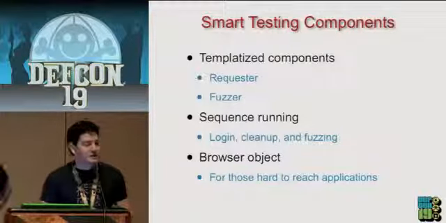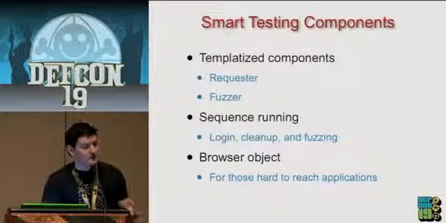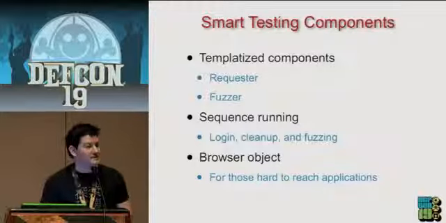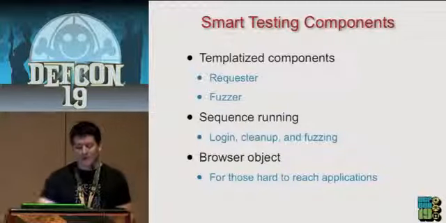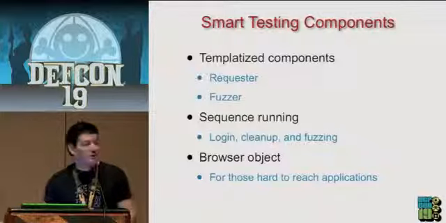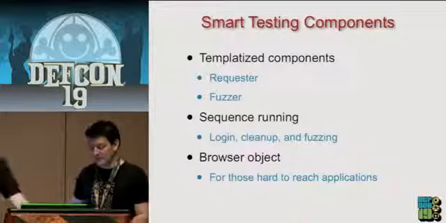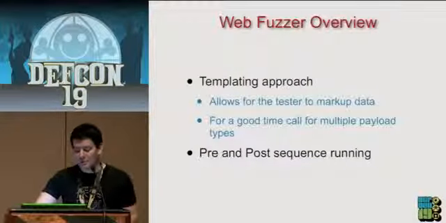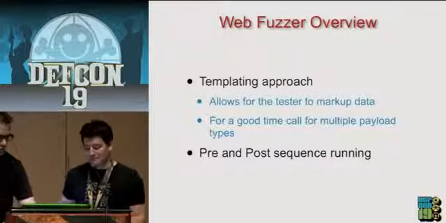We also have the ability to run sequences. So you can launch the sequence builder, build your sequence out, and then import it, or just select it from the drop-down box when you're doing your testing. And of course, we have a browser object, so that browser object can be utilized during the testing as well. This templating approach is probably better to show you than to explain.